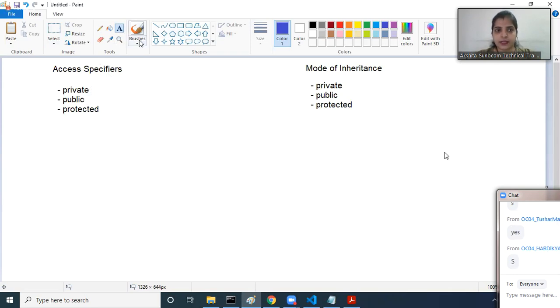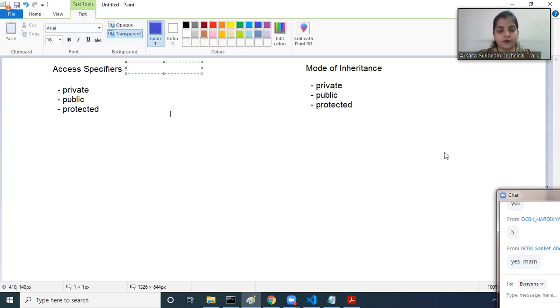Whenever you have declared a class, you have either assigned fields or data members. When I was declaring data members, either I used private data members or public data members, right? Or when I was talking about member functions, at that moment also I was using either private, public or protected. Right? Now, I'll explain protected.